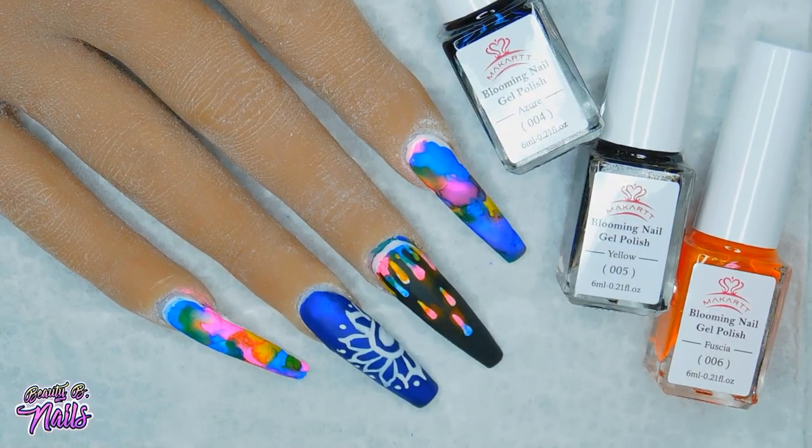All right, guys. So this is what I came up with using the Makartt alcohol inks. I absolutely love them. I'll leave them linked down below for you guys so that way you can go check them out. They work perfectly. They're super pigmented. I enjoyed working with them. Let me know what you guys think down below, whether you love this design or not, what you think about it. I love it. Love it on these long nails. Makes it look super cute.